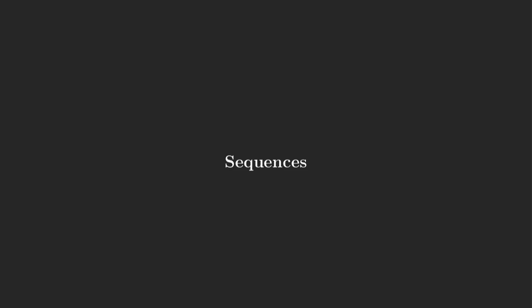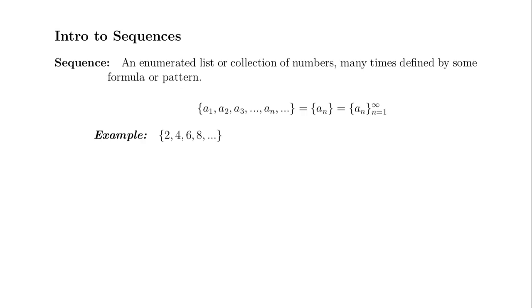We're going to start off with a quick little introduction to sequences. So here's your intro to sequences. A sequence is an enumerated list or collection of numbers. Most times that we're going to talk about them, they're defined by some sort of a formula or pattern. What we mean when we say enumerated is that they are in a list that we can line up with the first term, the second term, the third term, the fourth term, etc. You can essentially line them up in a row where order matters and number them by the order in the list that they go. So, for instance, you can see A sub 1 is the first term, A sub 2 is the second term, and the third term, etc.